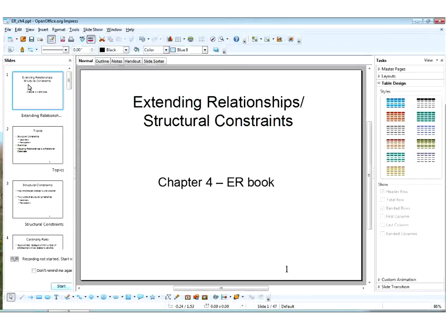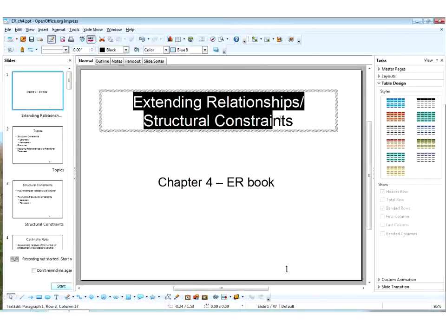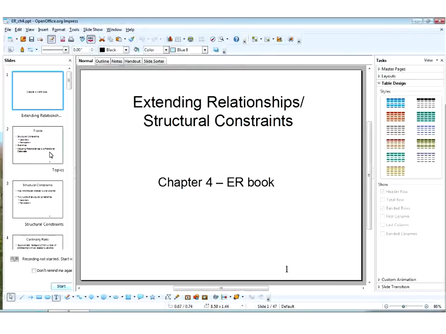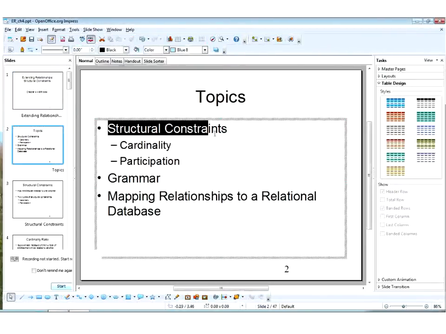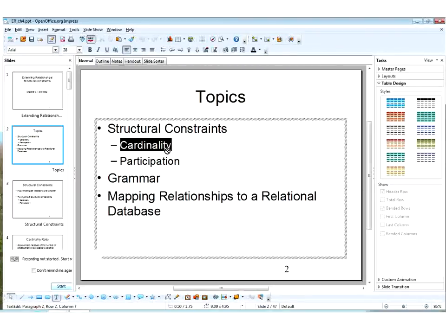Okay? So I guess we'll go ahead and begin. Now this is extending relationships and structural constraints, and it's about time because last week we covered beyond the first entity. So we covered more than one. And now it makes sense that we'll view the relationships that link those in detail because we have to relate them or else they wouldn't be in the same ER diagram. Today we're going to go over structural constraints, and those are, like it says, constraints. They're restrictions, and they come in two flavors: cardinality and participation. Cardinality is number. Participation is whether or not they have to participate in the relationship. It's also called optionality sometimes.